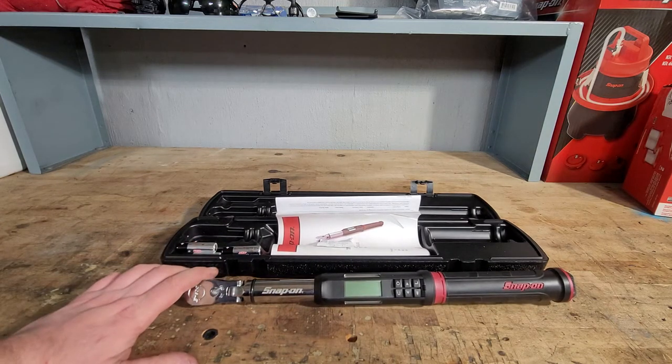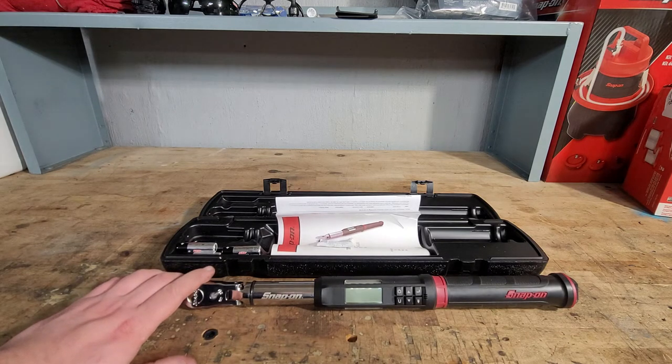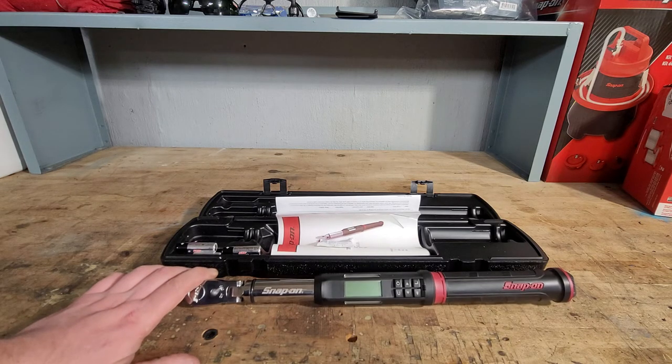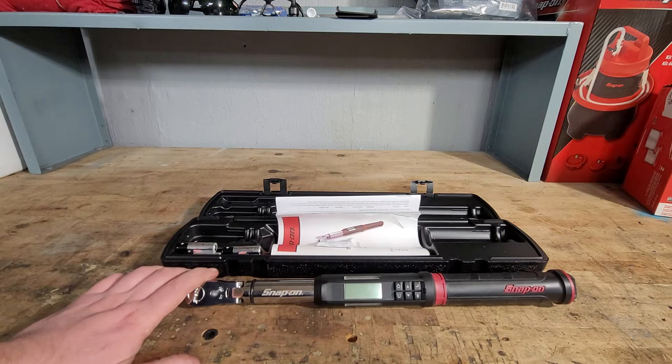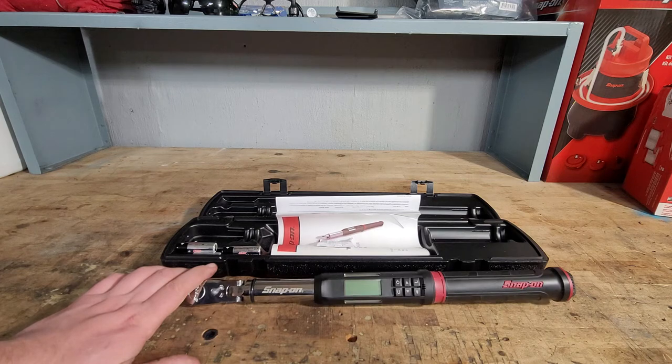It has 6 scales. It does foot-pounds, inch-pounds, newton-meters, which are the three that you're going to be using most of the time. It does have kg-cm, which is kilogram force per square centimeter. And then it also has another one, dnm-angle. There's not much online about that, so I'm not really going to get into it since I couldn't find much on there. People probably aren't using those.